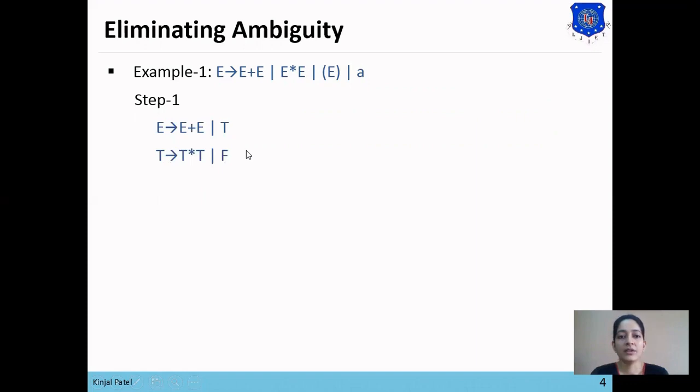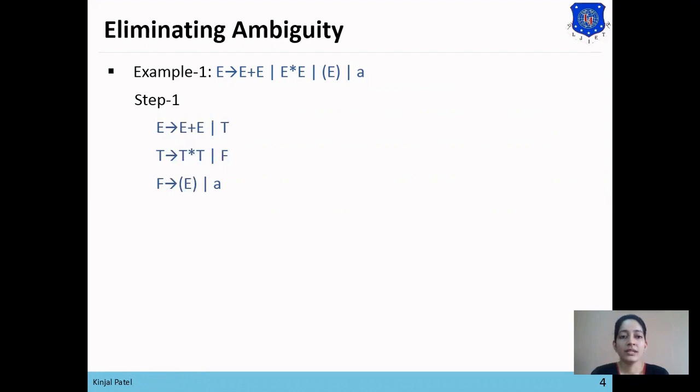Now in the third level we'll set brackets, as bracket has the highest priority, so it is at the lowest level in the grammar. You can see that we haven't changed the symbol in the brackets, like we haven't changed E with F, as it is the production of F. Why? Because a bracket can have a full expression, like the whole input string A plus A star A. So if we want to derive the whole string in a bracket, we need to start from the starting symbol. So we'll never change the symbol in a bracket. It will always be the starting symbol in a bracket.